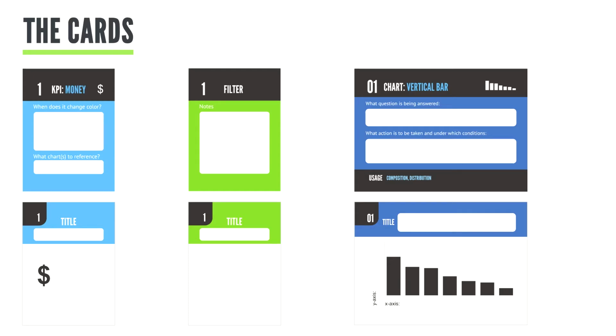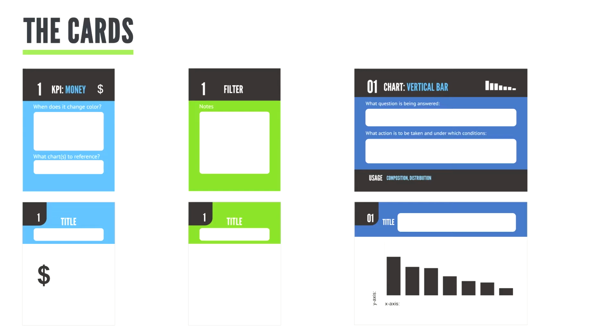And under that, there's space to write what action is to be taken and under which conditions. So obviously there's only a set of conditions that would need to be satisfied in order for you to take action. Not every chart on the dashboard is actionable by default, and most of them really shouldn't be. Otherwise, you'd be constantly having to do things in the dashboard. The idea is to define when action would need to be taken. So an example, again, using, let's say, net margin. Well, we can see net margin compared to this time last month is down. So if that happens, then we want to take such and such action. So that's the idea behind the cards here. And we'll be walking through how to fill these out throughout this process.